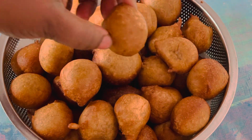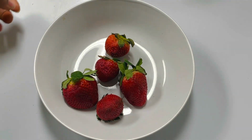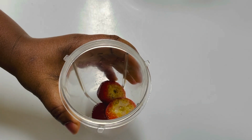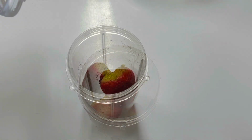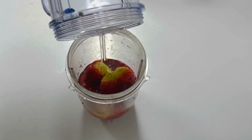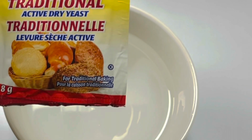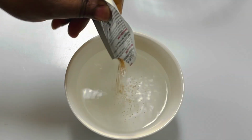Let's try it together. Right here I have some strawberries. As you can see, I'm going to be blending these strawberries and adding a little bit of water. And also right here I have my active dried yeast with some warm water.